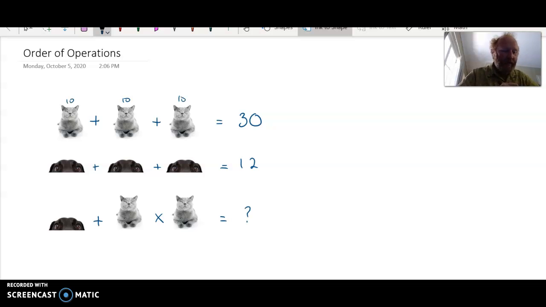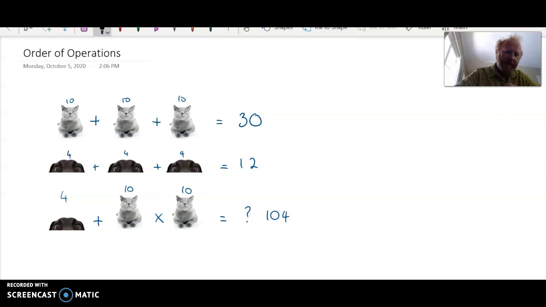And then you get here and you say dog plus dog plus dog equals 12, righto. That means each dog is 4. And then you get down to here and people go and comment and they have to say what this is equal to. And half the people get it wrong on the basis of having forgotten their Year 7 maths, and that's pretty sad. You've got 4 here, you've got 10 here, and you've got 10 here. So what's the answer? 104.